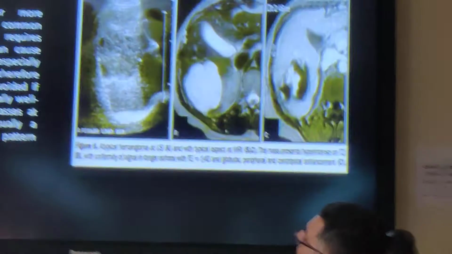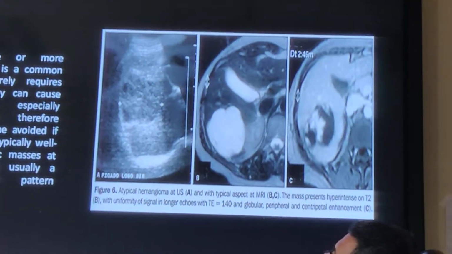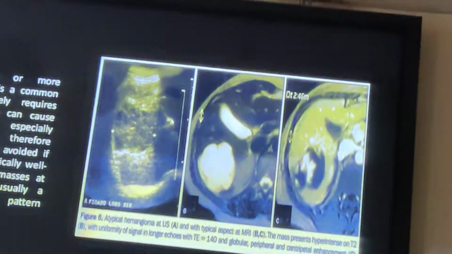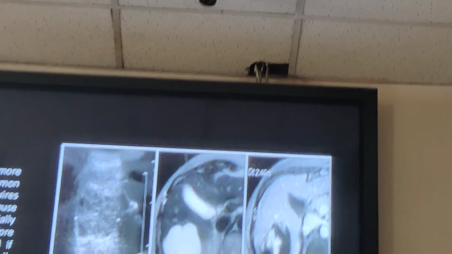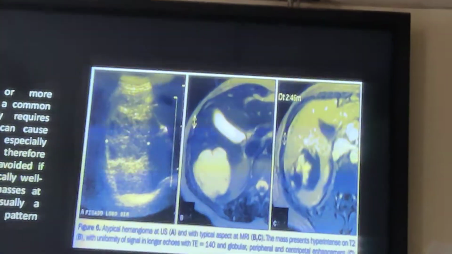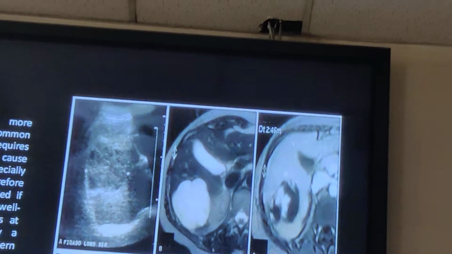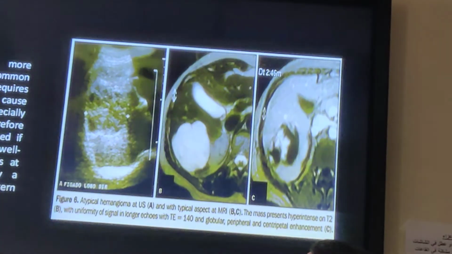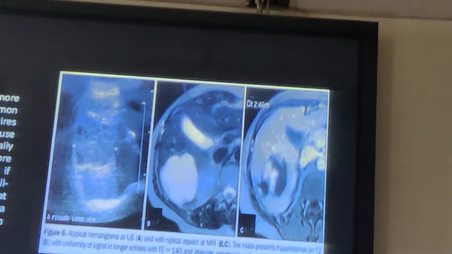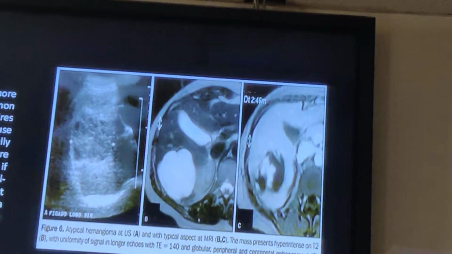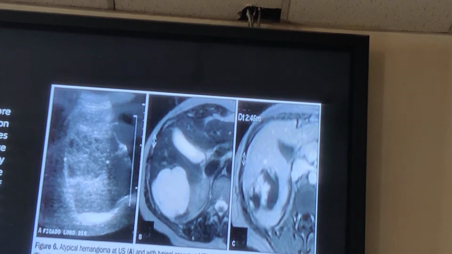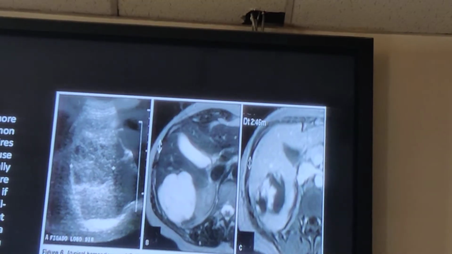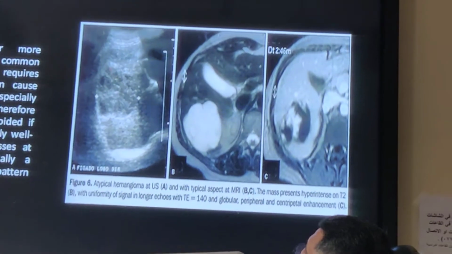The hemangioma usually is accidentally diagnosed or detected in the liver, and detection of one or more hemangiomas in the liver is a common incidental finding and rarely requires a treatment. Occasionally they can cause significant harm, especially following trauma. Therefore, the biopsy should be avoided in the hemangioma. Hemangioma is typically a well-defined peripheral echogenic lesion, and in CT usually it is characteristic enhancement, interrupted or peripheral nodular enhancing lesion.